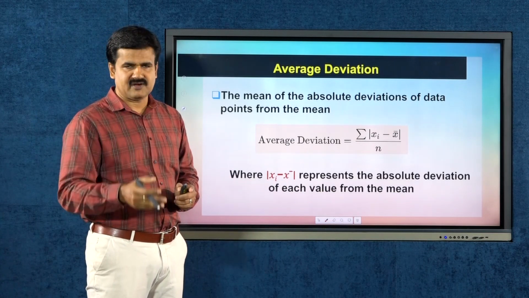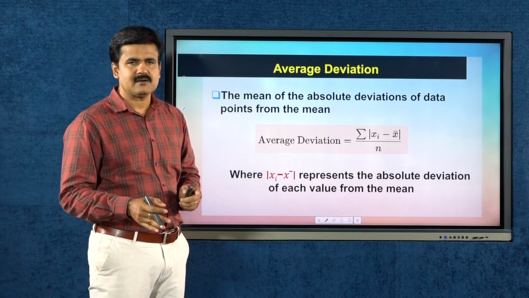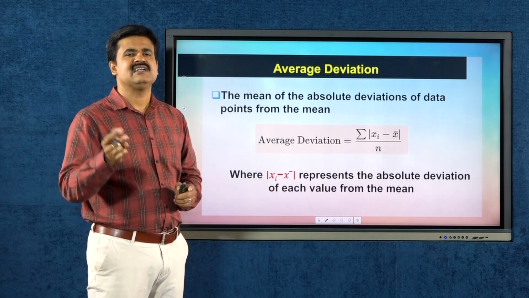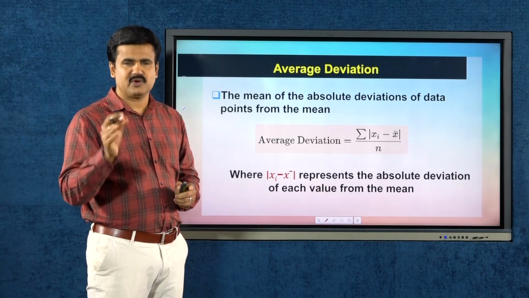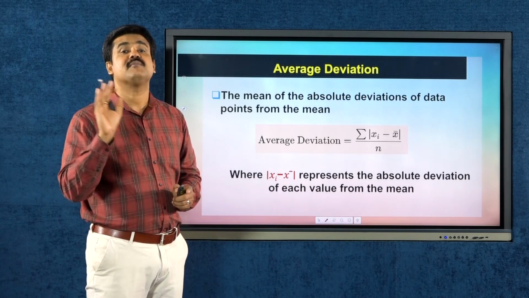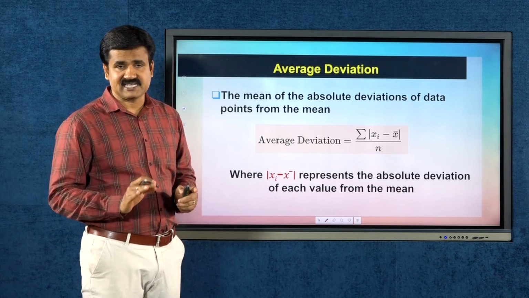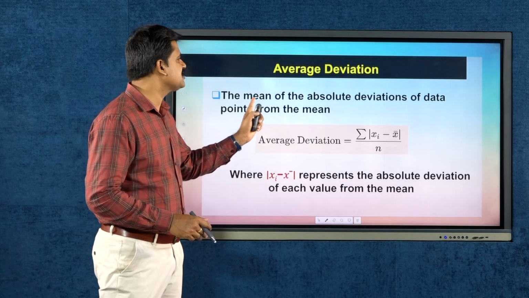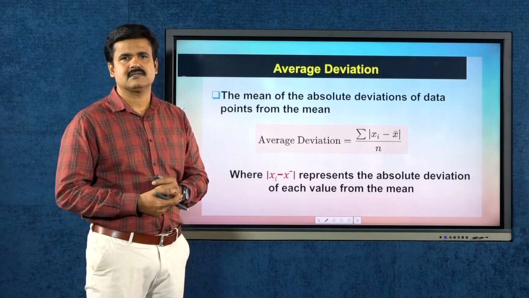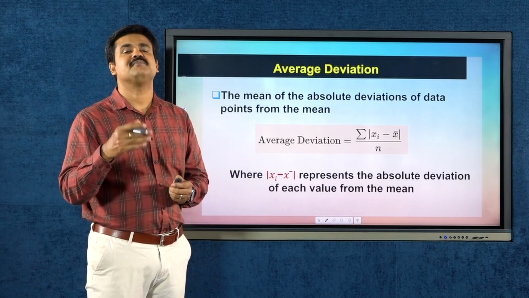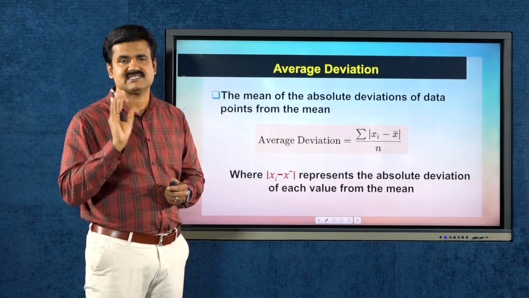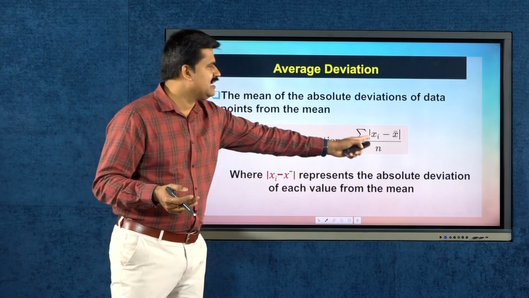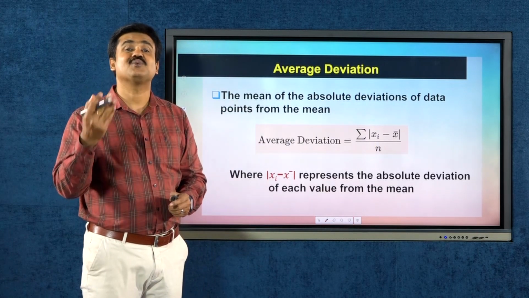So, if you are getting a set of values, first you find out the mean, that is x bar, then find out the difference of each value from the mean, take its sum and modulus, followed by division with the total number of measurements n. The quantity obtained is called average deviation. That is why we are saying average deviation is the mean of the absolute deviations of data from the mean. So, we have two means. Since you are dividing this deviation by n, it is a mean. Moreover, in this there is an x bar, that is also the original mean.